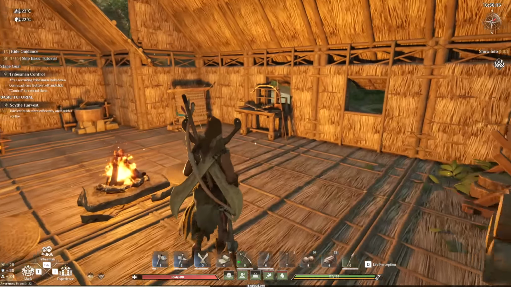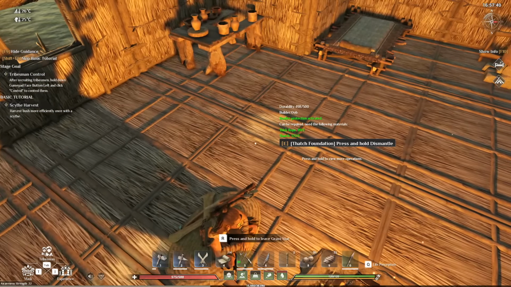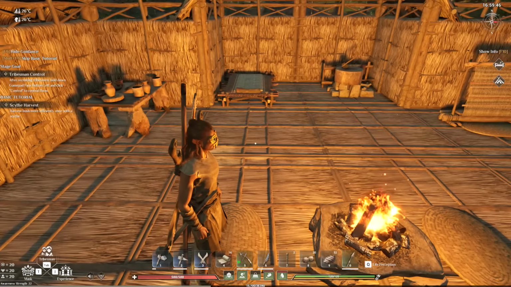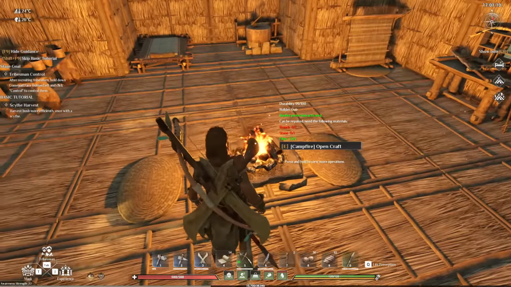So this is my base as it stands right now. We've got resting pads. These are how you get your HP back faster. This is a PvP-enabled game. They're going to have PvE servers and PvP servers. But your HP does not regenerate very quickly because they expect you to have healing restoratives and things on you. You can cook on the fire.